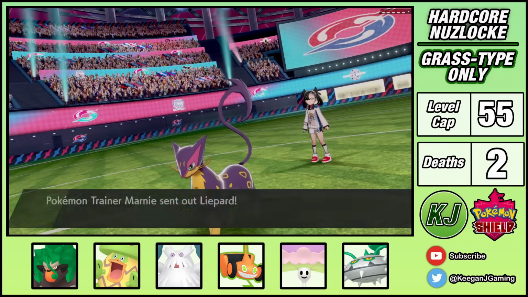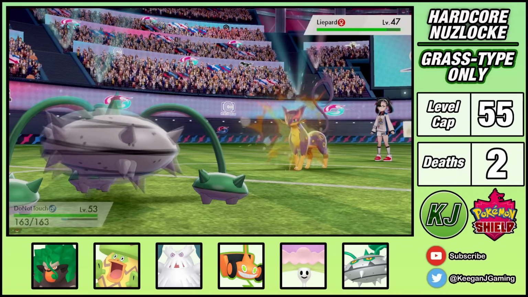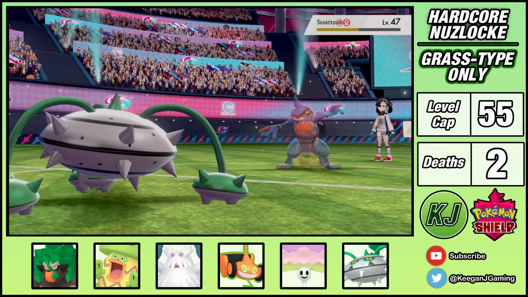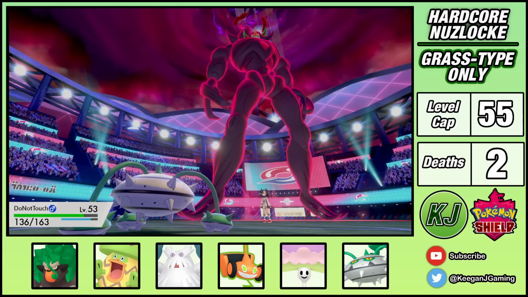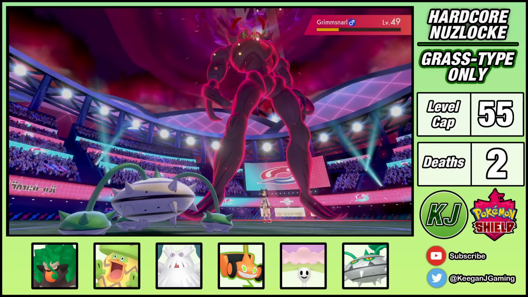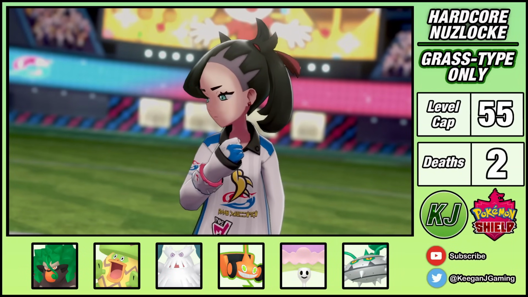This one was an absolute slaughter. I led with Ferrothorn and used Iron Defense. I was then able to sweep most of her team with Body Press. Marnie's final Pokemon, Grimmsnarl, can barely touch me, even without Dynamaxing, and I'm able to take it down with a second Gyro Ball. It's an easy sweep.